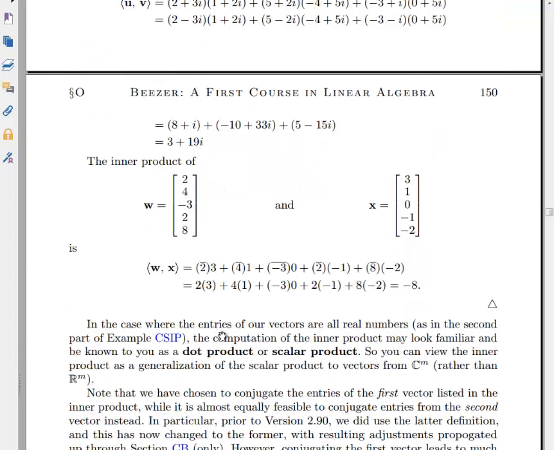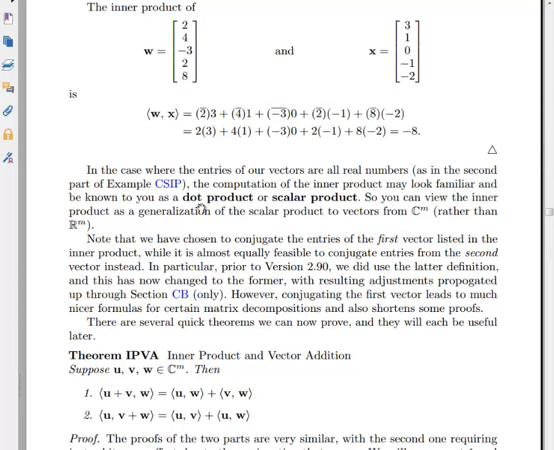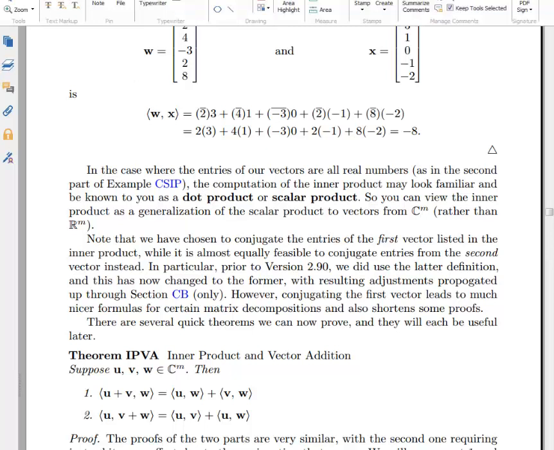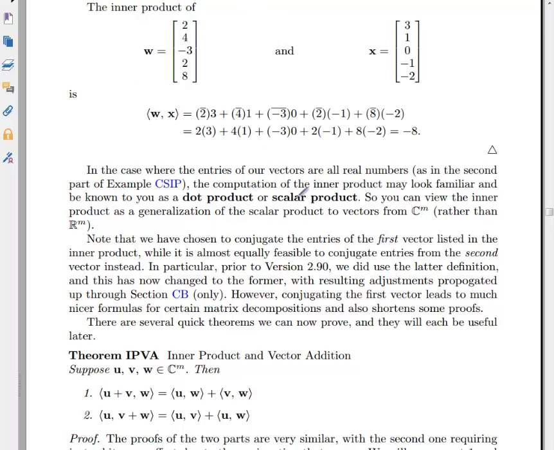We did mention that inner product is similar to the scalar product that you may have seen in physics. There's this formula you may have seen in physics, that v dot w is equal to the length of v times the length of w times cosine of theta, where theta is the angle between the two vectors.